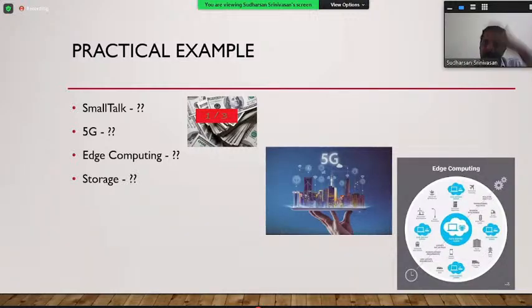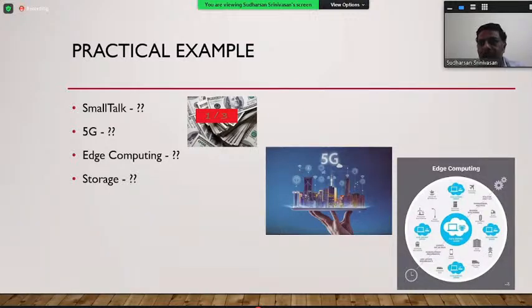5G, you're talking about a faster mode of transmitting data. Edge computing, we are talking about a faster mode of sending data to a local hub or on the edge, or you may even get processing power in the car itself in future. So you need all of this to be sent to a local hub, and then the car can communicate to the next car. So that is the edge computing, right?